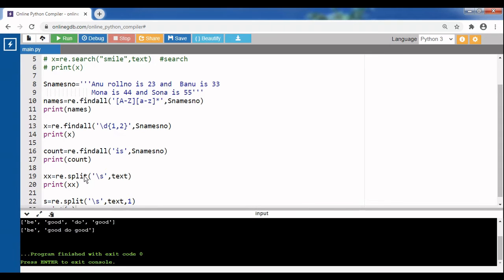So you got the difference. First, wherever the match is found, it just splits the text string. Next, only at the first occurrence it is split, and the remaining is grouped as another string. Okay. So this is about split.